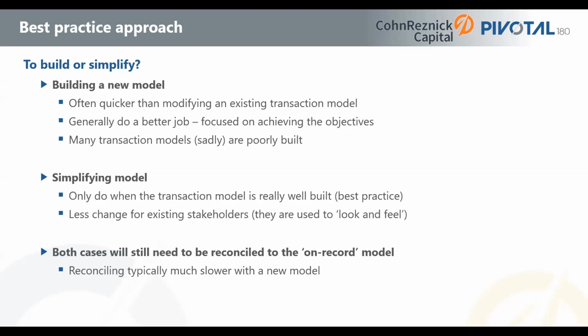And admittedly, with a new model, that's going to be slower because we're starting from scratch. So we're just building up revenue from scratch, and therefore you're having to reconcile every single line. Whereas if you're modifying a model, you might just be looking at the things that have changed. So there's less reconciliation in simplifying a model. But finally, I think this is important. Rebuilding a model is often by far the best way of finding errors itself.